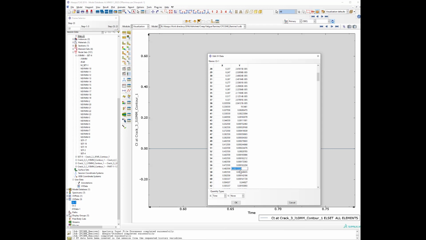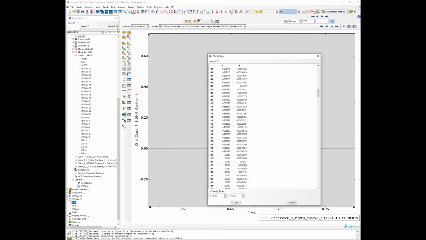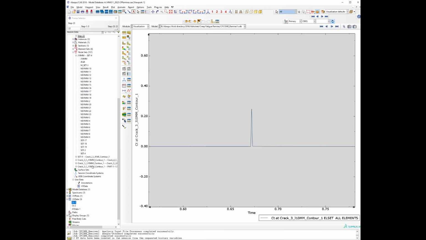Step 2 is ending, and in step 2 you see the value of CT is 1.5 into 10 power minus 4. So from 10 power minus 5 it has gone to 10 power minus 4, and then it goes to 10 power minus 3, and then, no, 0.2 is happening at the jumps. Then it goes to 10 power minus 4 again. It goes back to that value, 10 to the power minus 4. So it remains at 10 to the power minus 4, and a little bit 1.3, 1.2, that kind of values are changing. So that needs some analysis, post processing, to understand the results.